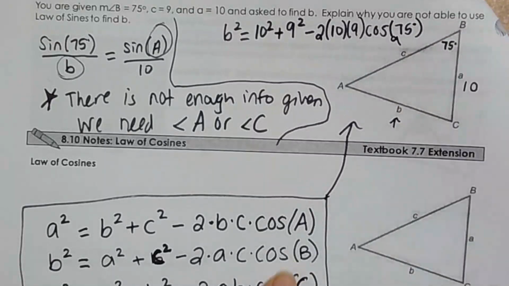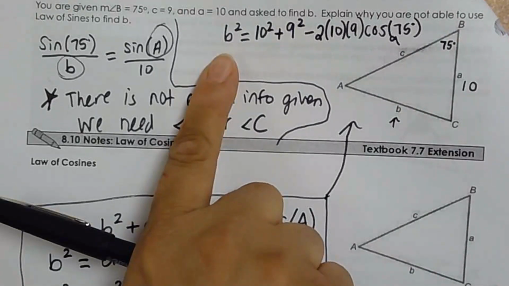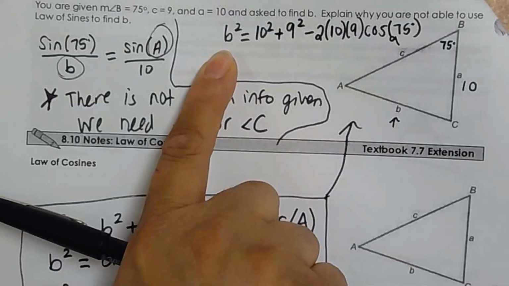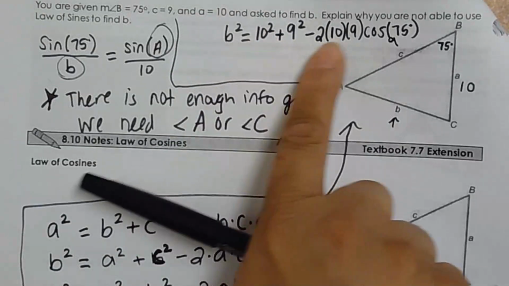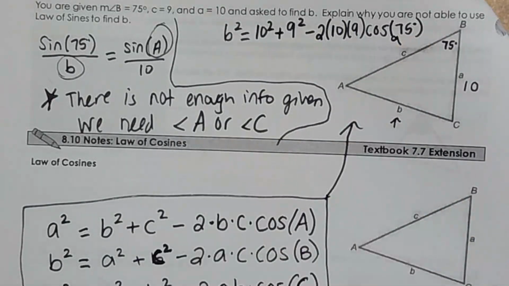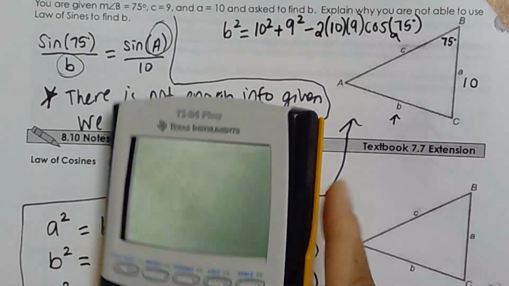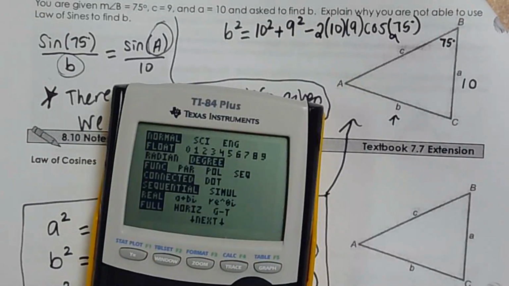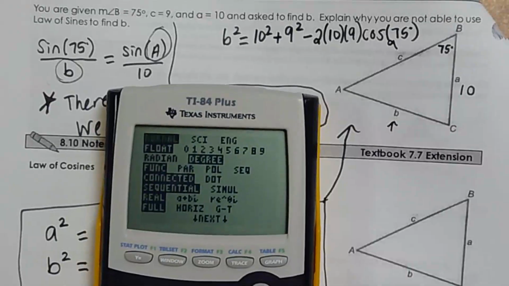Now, if you look at your equation, we don't know what b squared is, we don't know what b is, but every single thing on the right-hand side is all filled in, like has a number. So all you have to do is literally grab a calculator, start typing everything in just like you see it. Start from the 10 squared all the way down. Just make sure you're in degree mode still because we're still working with cosine, which is in degrees, right?